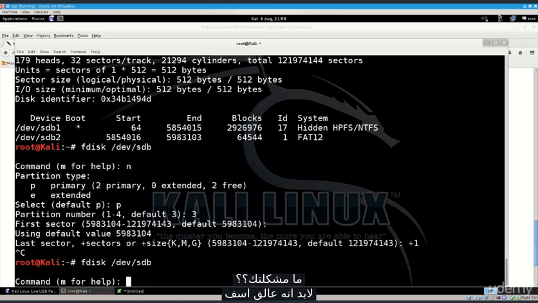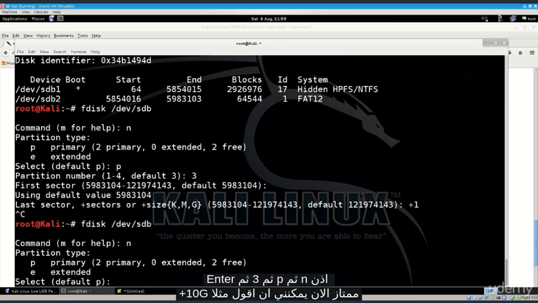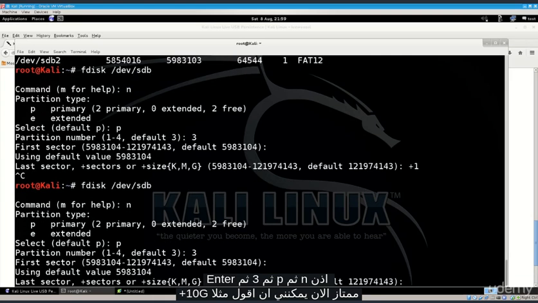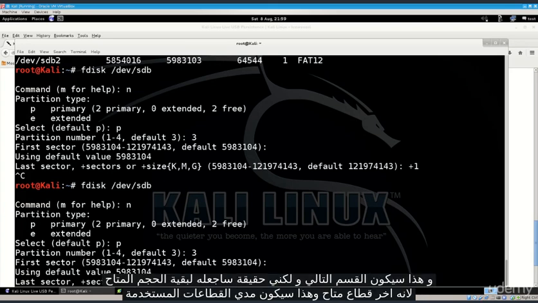Okay, sorry, it seems to have gotten stuck. So new primary 3, enter. Excellent. So now I can say plus 10G. That would be plus 10 gigabytes, and that would be the next partition. Or I could actually specify the amount of sectors I would like, but I would just like it to basically take the rest of available space.